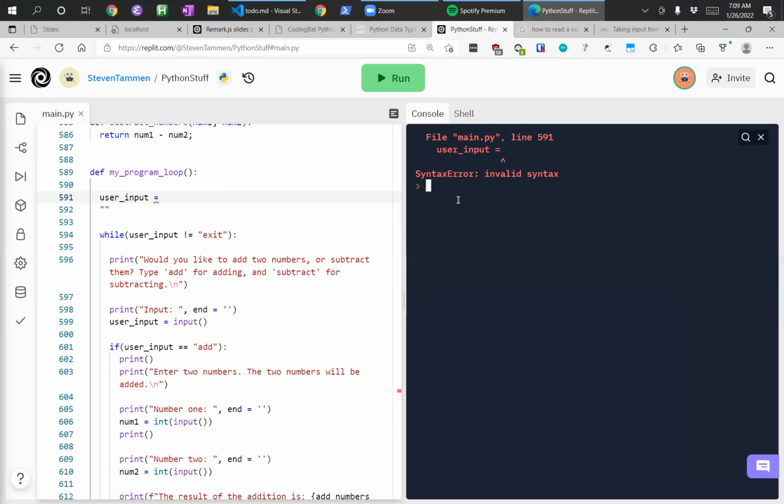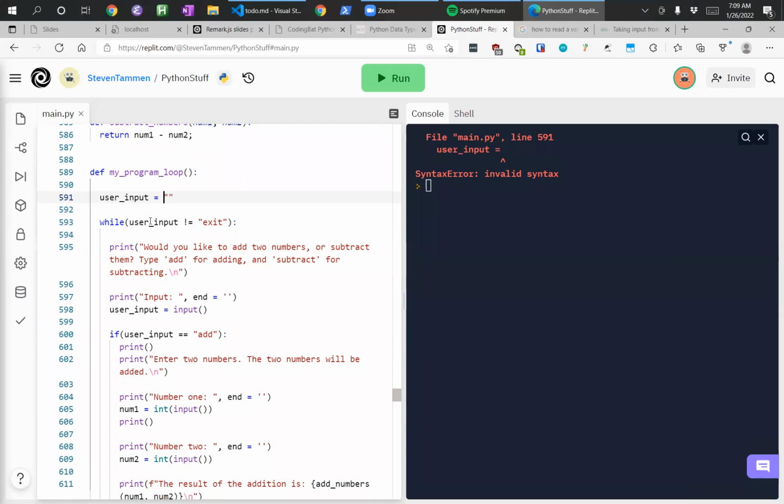Like right here, you see it gives us the line number. It says it's line 591, and we're trying to assign something to nothing, basically, something that's not on the same line. So if we put the string back on the same line, well, you see that the red squiggles went away, and that's presumably because whatever program is running in the background to check the syntax here has noticed that, okay, now it's valid again. So we try to run now, well, then we run.